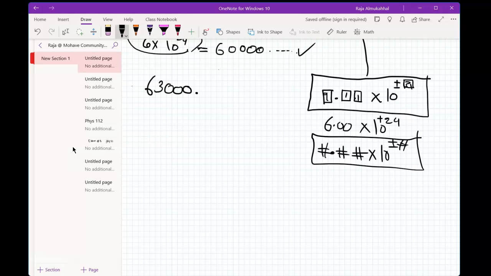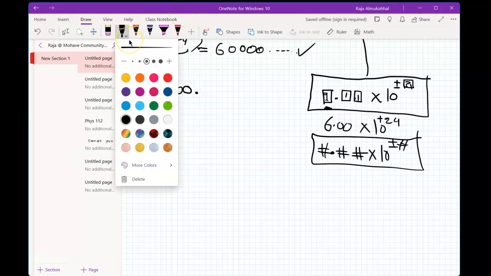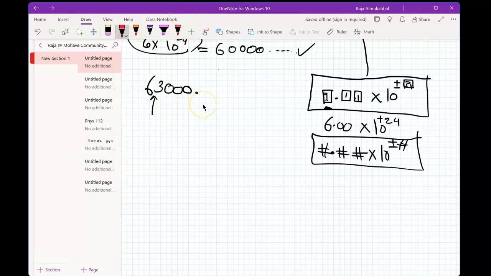Here's how you do it. You take this decimal point and you move it all the way here between 6 and 3, because I want to put it in this form. Digit, see that digit? Let me use a different color. I'll use red. As you can see here, digit, and then a decimal, and then digit. So I want to move the decimal to between 6 and 3. So I have to take steps. How many steps? 1, 2, 3, 4.